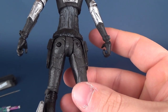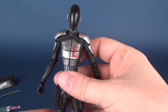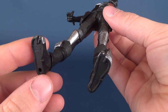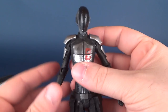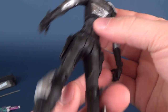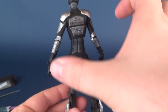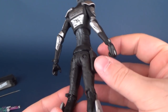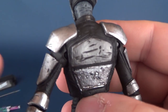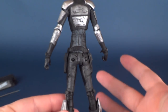On the back of the figure you've got more of those silvers and blues — it really comes together very nicely on this particular figure. I was very surprised by how much articulation this robot — or droid, I'm not even sure what it specifically is — has. I haven't really played the Borderlands game at all, but it's a really thin build figure. There are a couple more of those little damaged scratches on the back — it's a really detailed figure considering it doesn't have a lot of color driving it home.